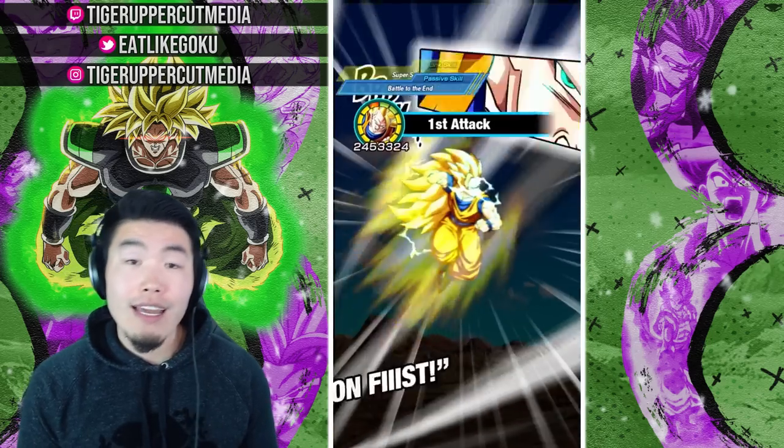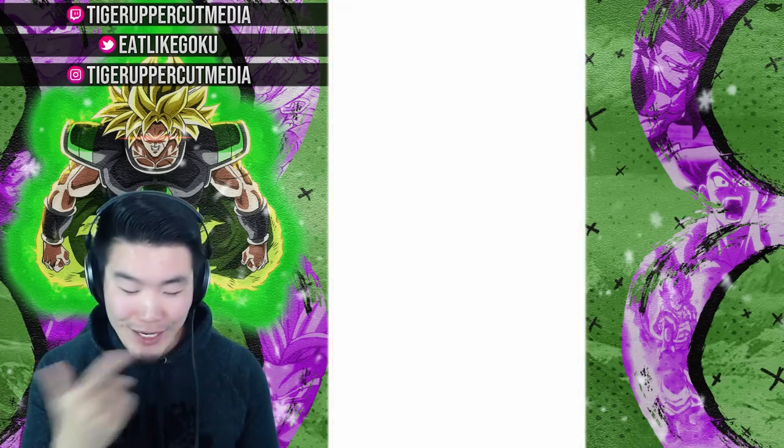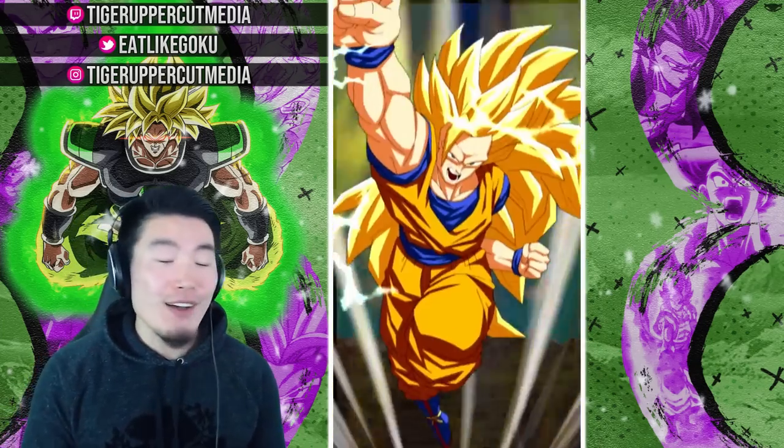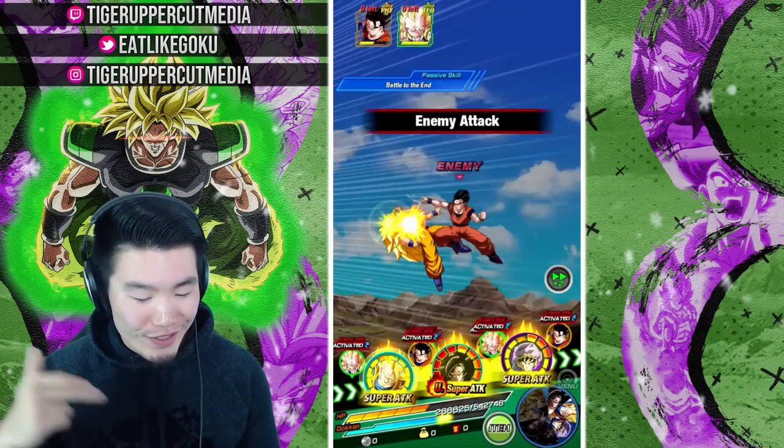But wow, 48 damage. Okay, we're fine. We are just fine. 2.6 mil, give me a crit. Come on. 1.7 mil, nice. And an additional. Okay, I was so right to bring this guy. So right to bring this dude over the LR.